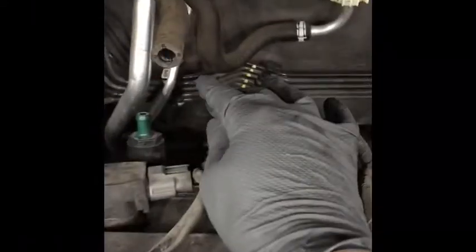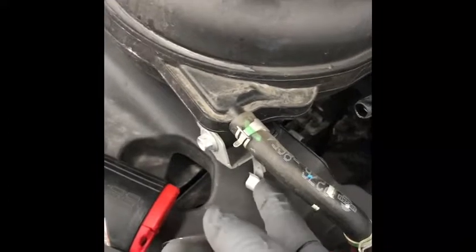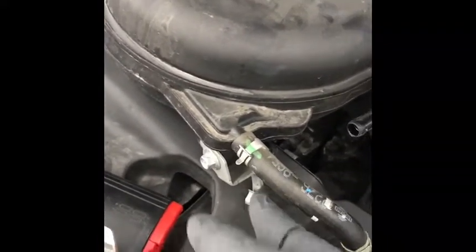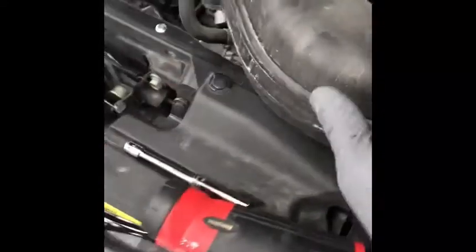Let me tell you what your nemesis is going to be. This is an O2 sensor that goes to the exhaust. This O2 sensor wire actually clips on the back of the intake. There's a clip over here on the other side. This is the back of the intake, here's the front. Remember seeing this earlier? I told you I could leave all this stuff attached, and it turns out I was correct — all this could stay on here, it moves with it. This little clip right here is in the back and you can barely see it. That O2 sensor wire clips in right here and holds it in place. You've got to take this wire out from this clip in order to get this thing out.